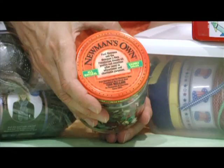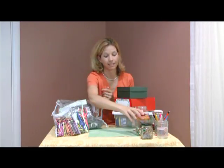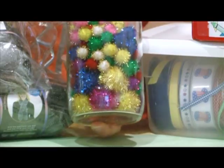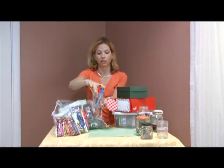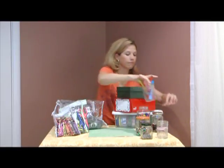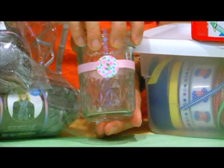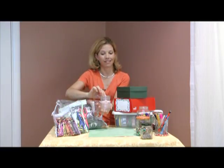A Newman's Own salsa jar is perfect for storing sequins — lots of crafting items can be stored in these, and it's pretty because you can see the craft item through the jar. Here's a pasta jar with some pom-poms in it. Here's another attractive jelly jar I'm using as a pencil cup — look at the great lid, a really cute little gingham red lid. And my daughter took a jelly jar, glued a ribbon and a pretty button on it, and it's a great gift. So not only are they useful, but you can have your kids do some crafting ideas and give them as gifts.